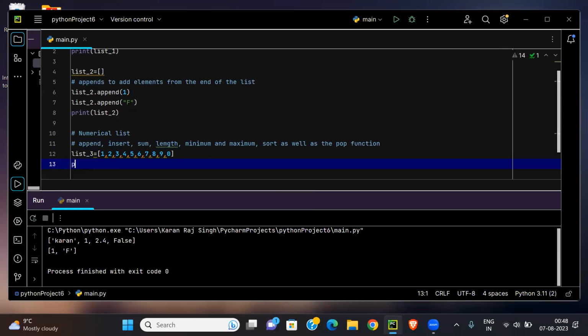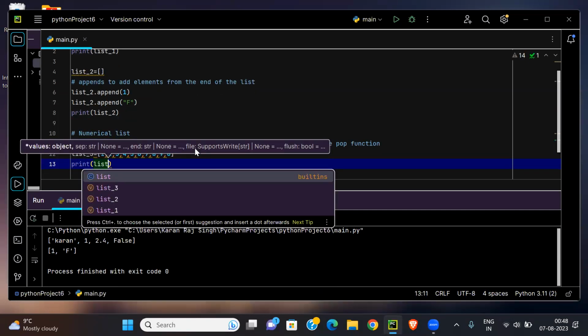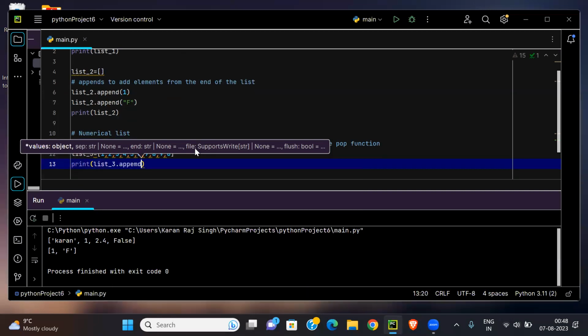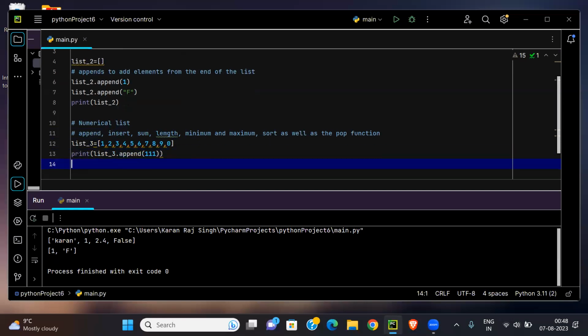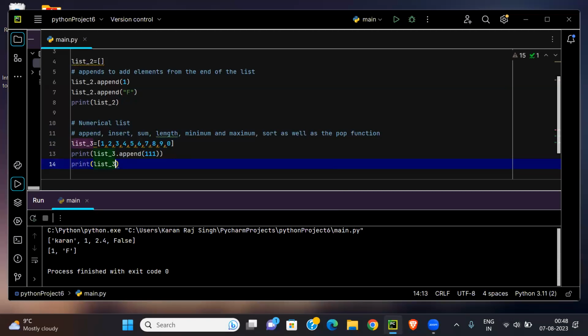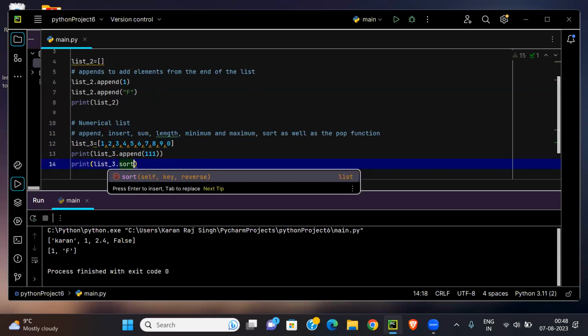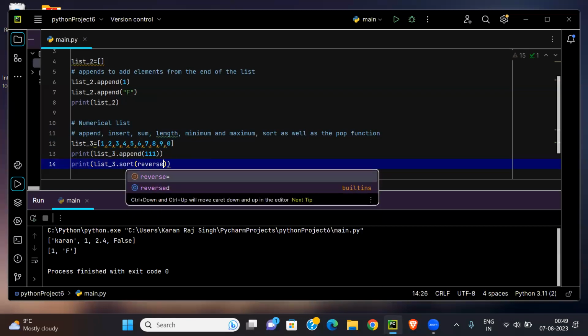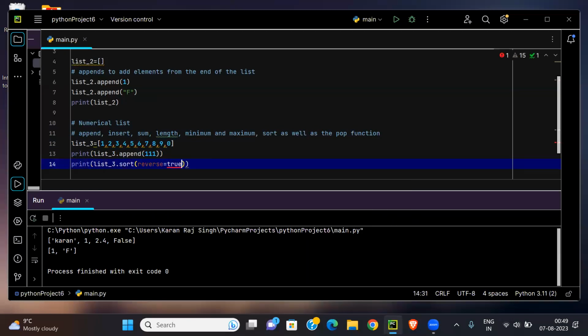We will be writing directly with the print command in order to see the output on the Python interface. list_3.append, element number 111, print list_3.sort, reverse equal to true. This will rearrange the entire list in descending order.